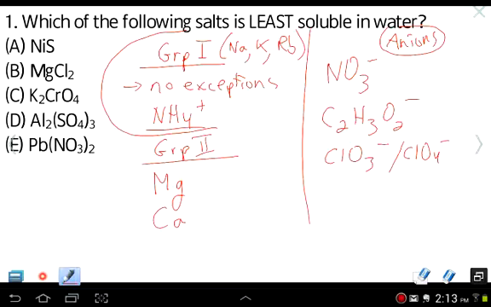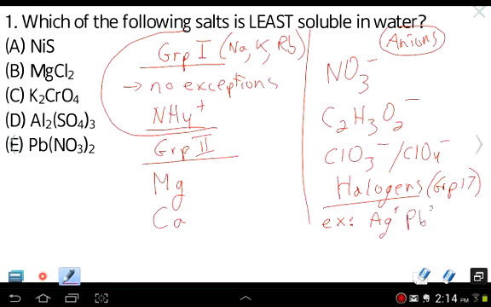Now there was kind of in the middle of the road a group. Let's see, the halogens from group 17. We said were soluble, except the exceptions are, remember, the silver, the three robbers we call them, the silver, the lead, and the mercury, Hg2 2+. Don't be confused, there's a reason why we write the 2 down here. Mercury famously doubles up in the ionic form. So these are the 3 exceptions.